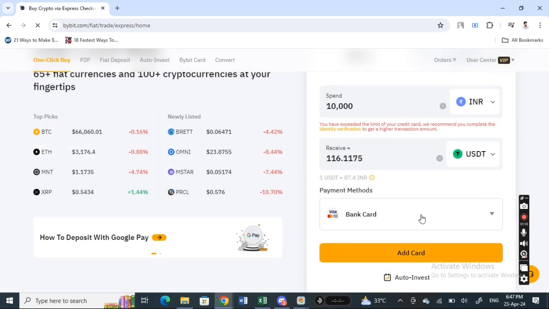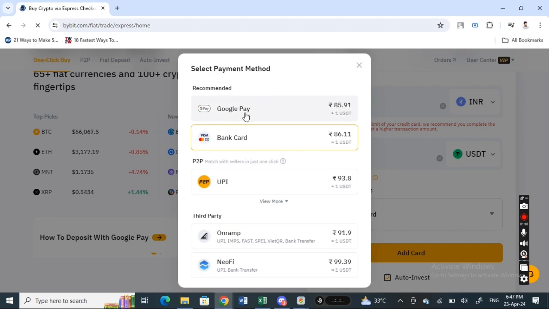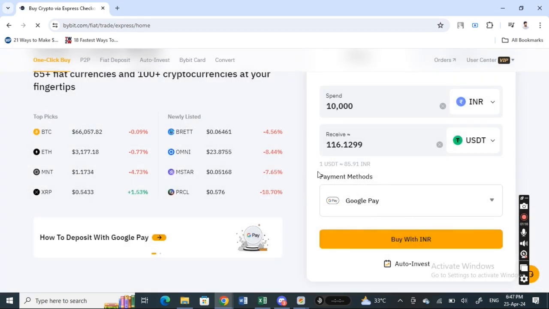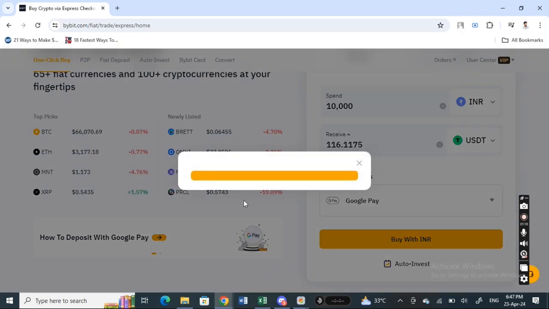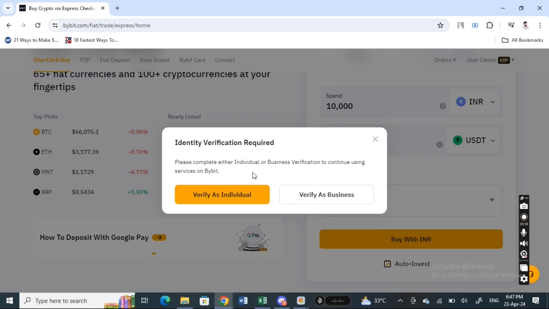Okay, select it, and then you're going to click on, so for example, I'll use Google Pay. So hit on it and then click on buy, and then it will prompt you to your payment page here, where you need to plug in your card details if you're using a card, or your Google Pay details, whatever method you're paying with. So just plug that in, and then that's it. You can complete the transaction, and that's pretty much it.